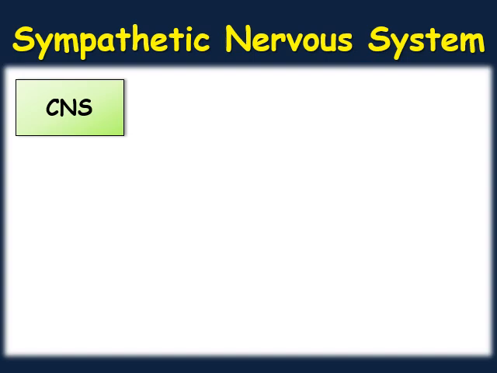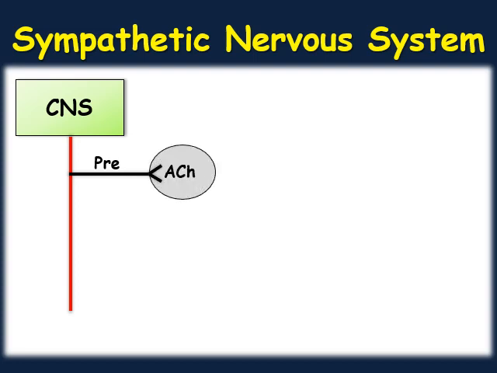All right, so here we have the CNS, and pretend this is the spinal cord going down. I just threw this diagram together. Here we have a preganglionic neuron, so this would be the spinal cord coming off, and this would be your preganglionic, and then it comes to a ganglion, which is basically just where nerves join together.